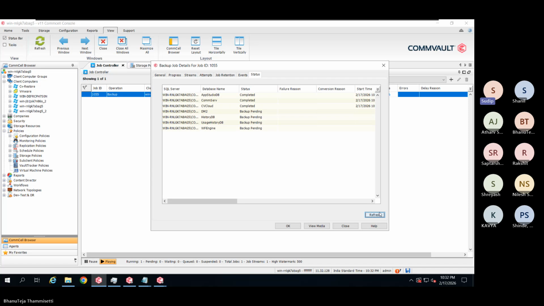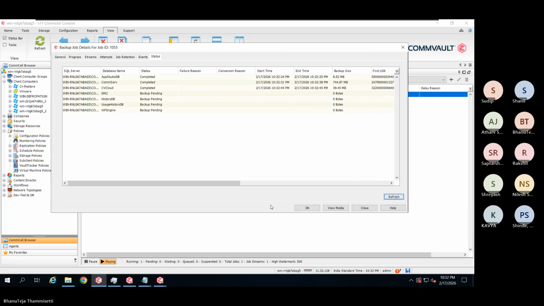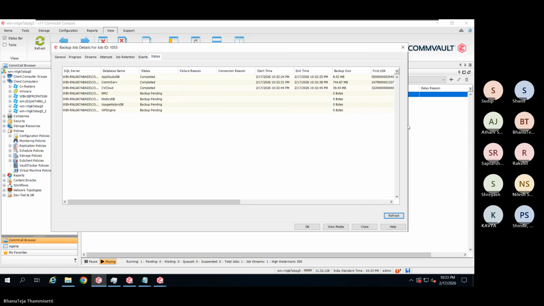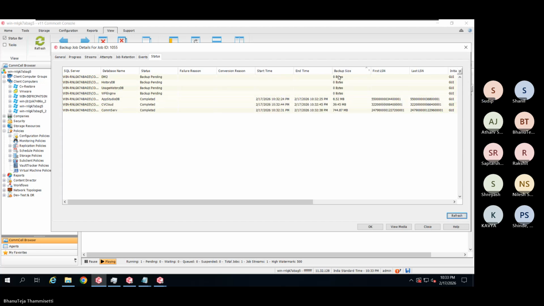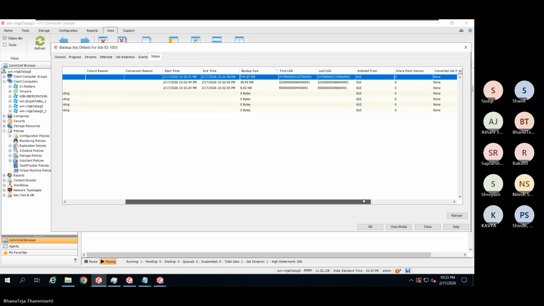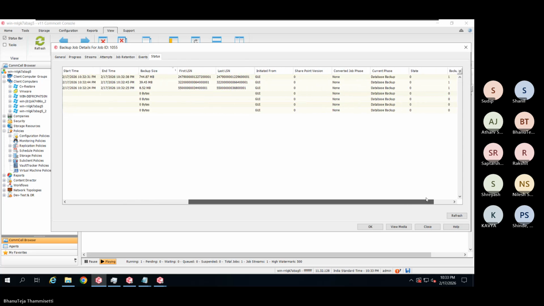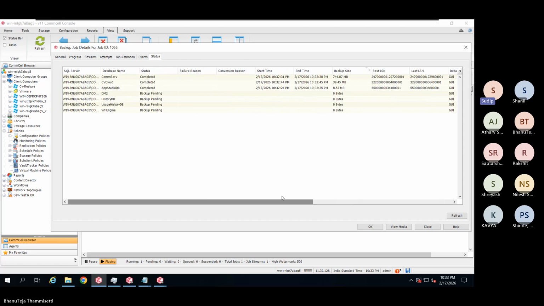Can you expand this a little? So here you can see under SQL Server, can you expand the first column?